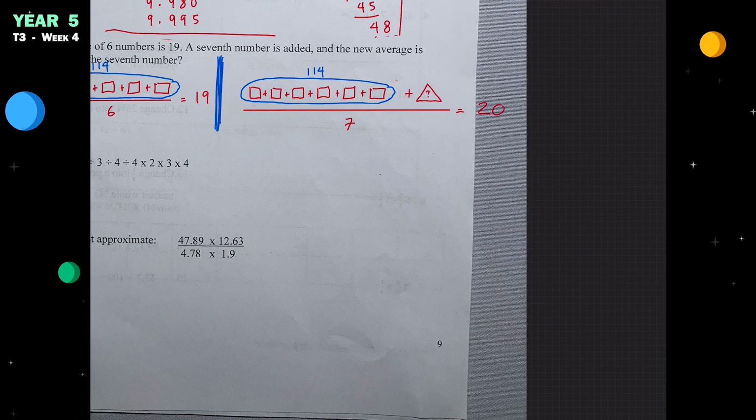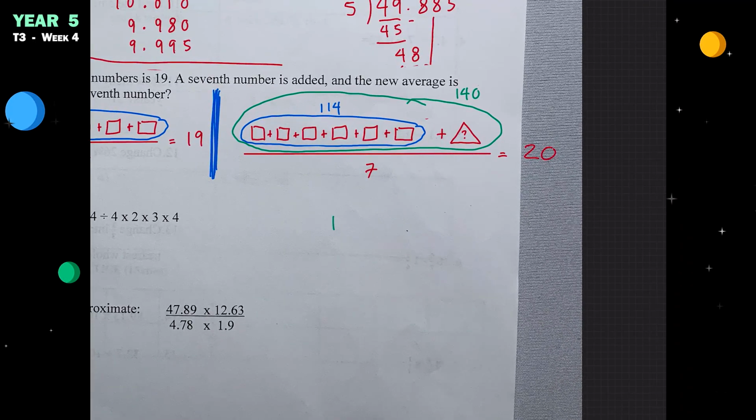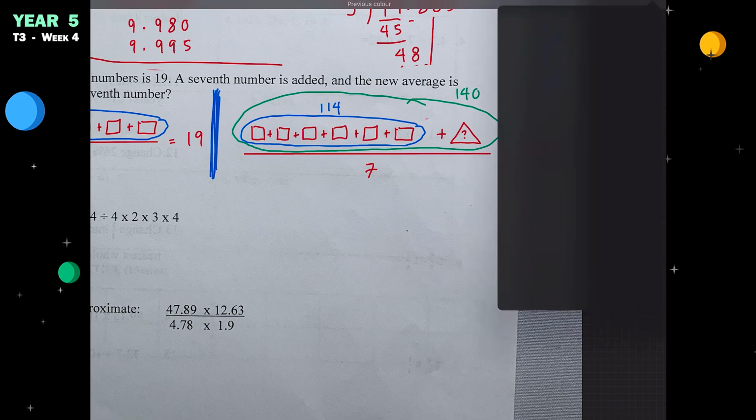When you get a situation like this, we find the total again. The total is of these 7 numbers. To find a total of 7 numbers, you multiply the bottom number and the number there. So there'll be 7 times 20, which is 140. That means, because 140 divided by 7 will give you 20, right? So that means the top total must be 140.